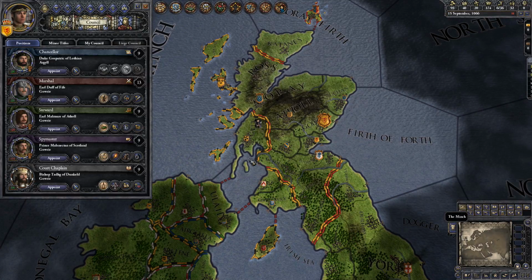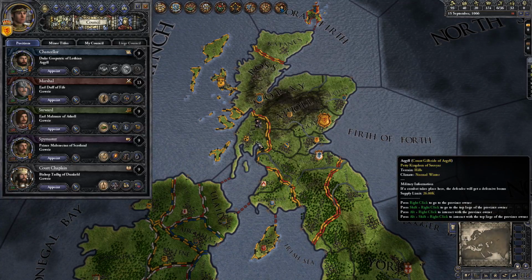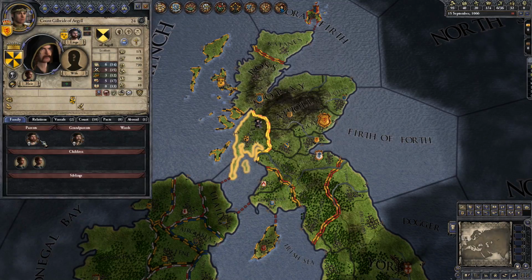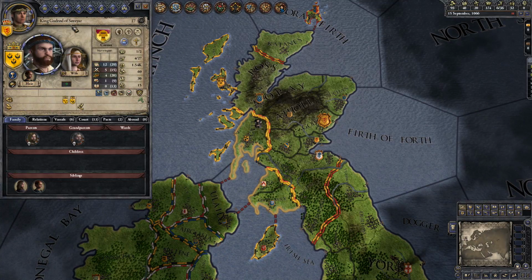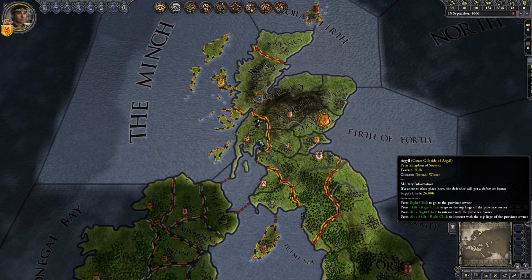Now, it will cost us money and a bit of prestige to buy that claim once he's fabricated it, but we'll be able to then press a war over it. He is a vassal of the King of the Isles, Surya, but we'll be able to go to war with that if we have that claim.